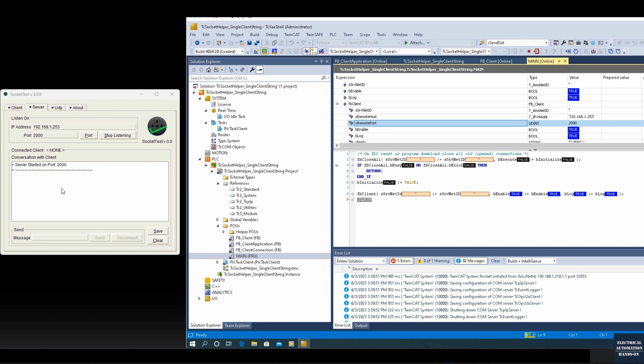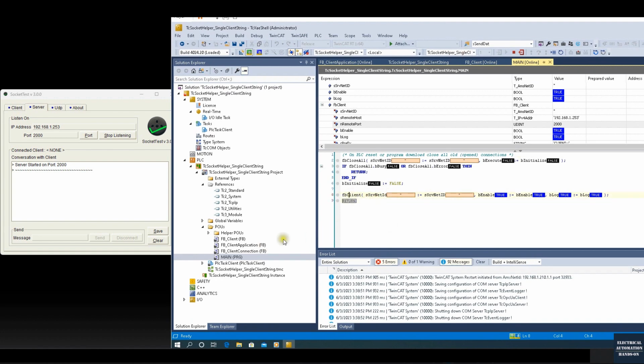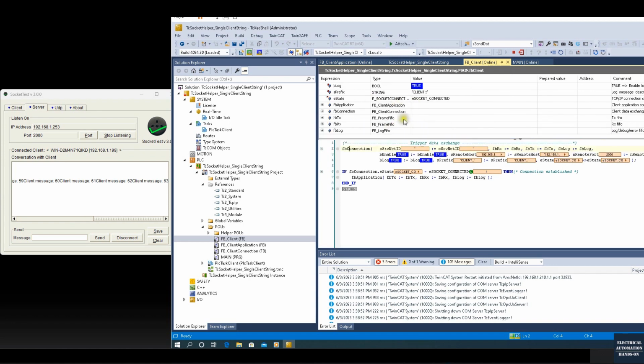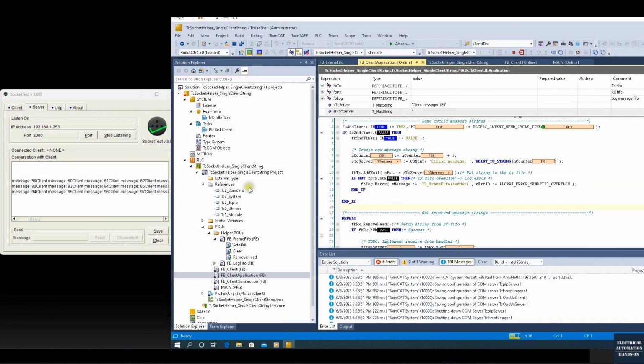In the meantime, I can jump to the client side and let's watch this connection feedback. So if we go to this IP client and let's see this connection. So it got enabled, and we will see it wait for a while. I think the system will recover itself. There must be a timer set somewhere, but we can digest this after. But basically the system can recover itself. So we wait for roughly 10 seconds. The system reconnects itself, and we can see this number is keeping updating. If now I go to the client application, we'll see this number 70, 71, 72, 73 is keeping updating here. As we can see, it keeps sending the data.